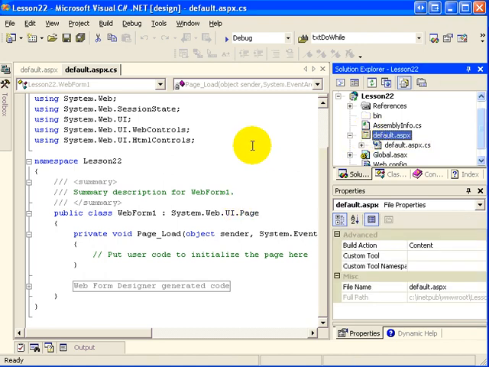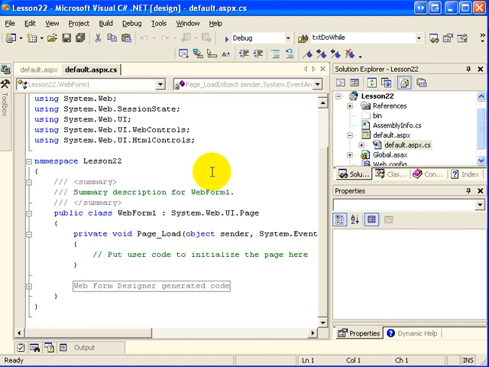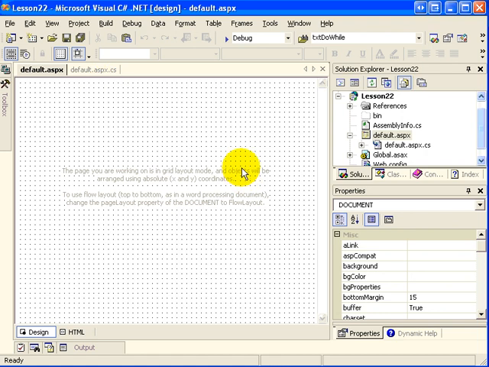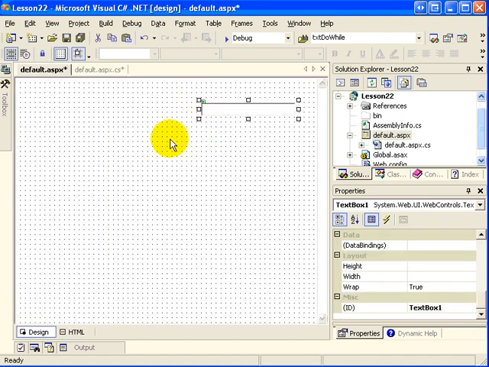This structure of having an ASPX file and a .aspx.cs file allows us to gain all the benefits from using HTML-like syntax in our presentation layer while having all the convenience of programming in a WinForms environment. So let's do something fun here just to get started, and I'm going to drag and drop a text box onto the designer surface.